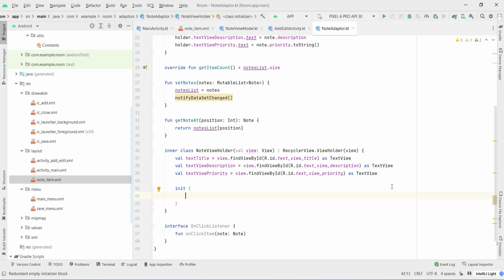XML. So I'll type here view dot setOnClickListener.